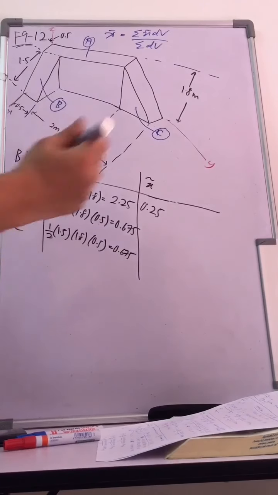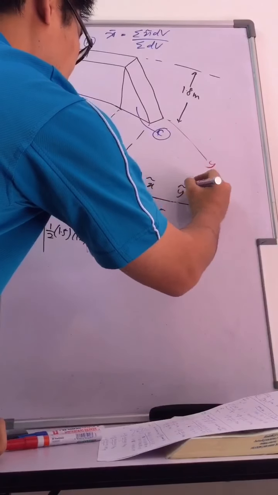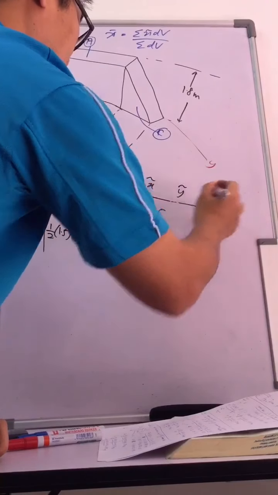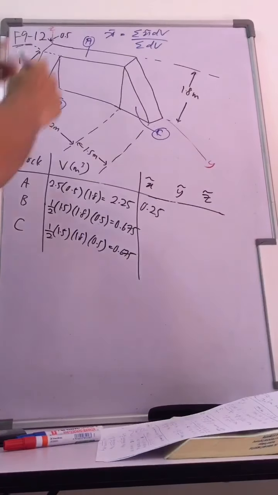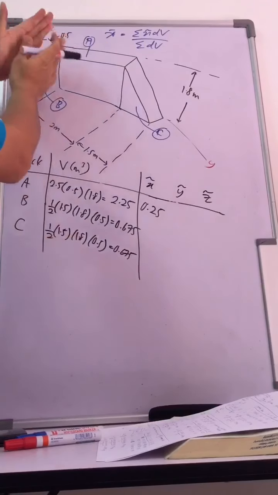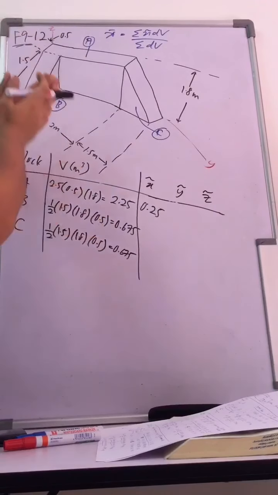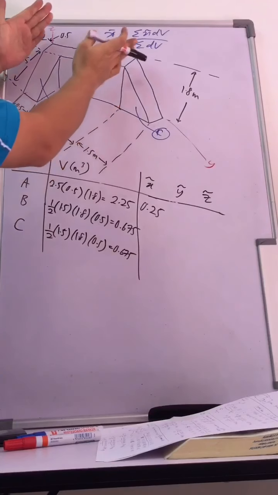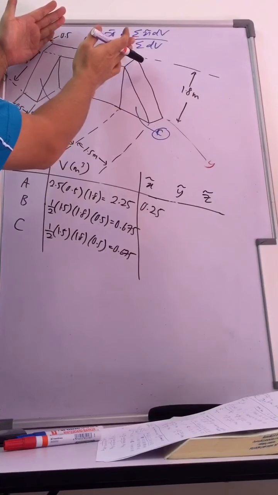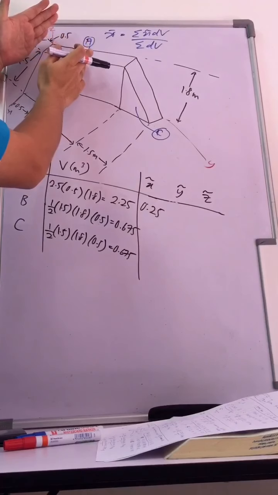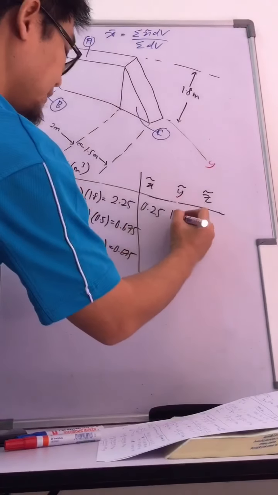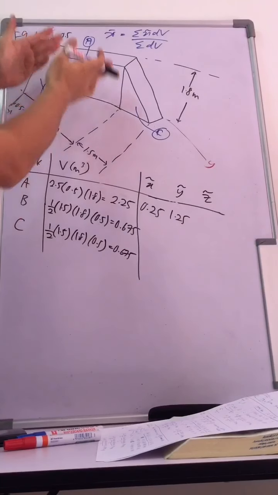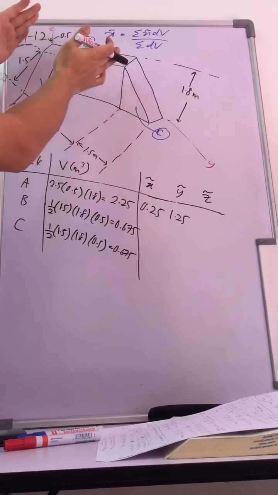And, okay, I think let's just do everything so that you don't get confused when we move to the other block. Okay? How about this y bar for this A? The y bar, y is this, okay? So the total length is 2 plus 0.5, right? 2.5, right? So 2.5, half of that will be 1.25. So it is 1.25. Okay, don't get confused. It's not just 2. This block is 2 plus 0.5. Okay?